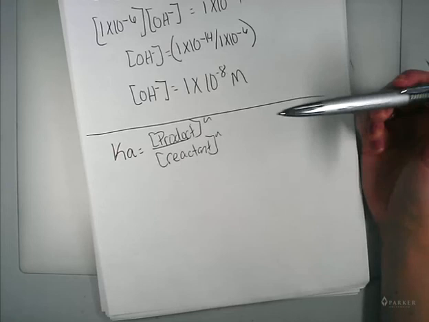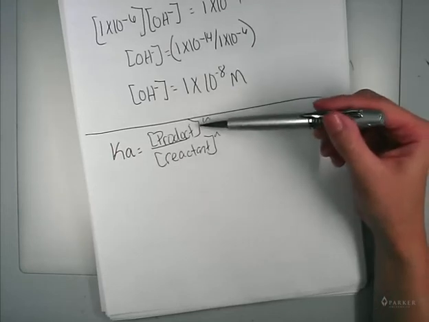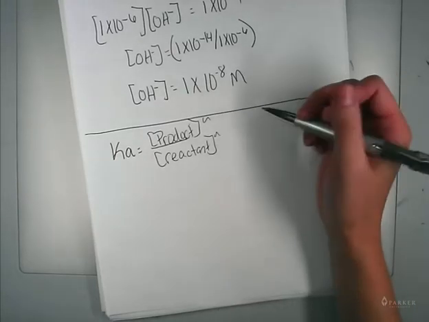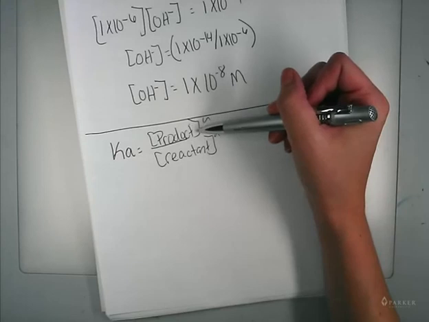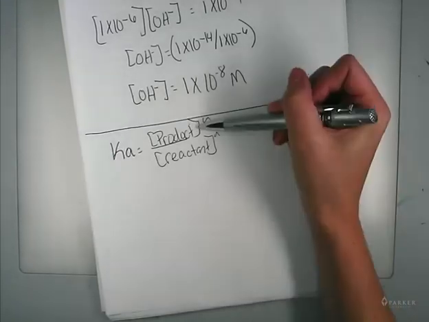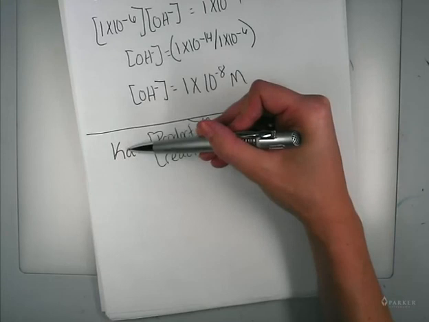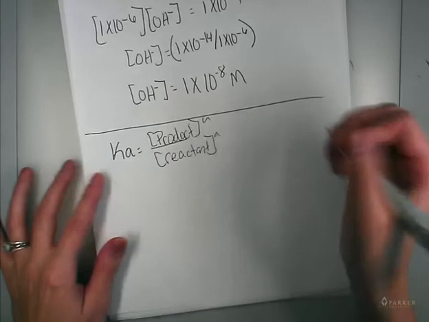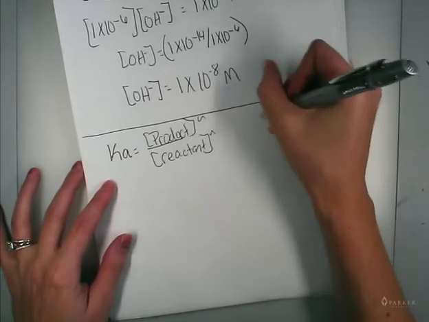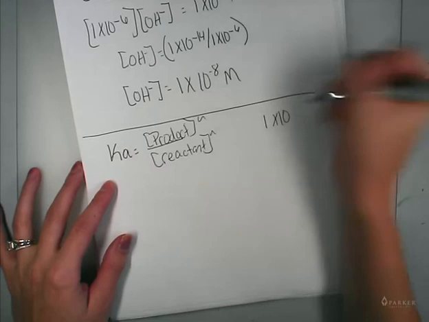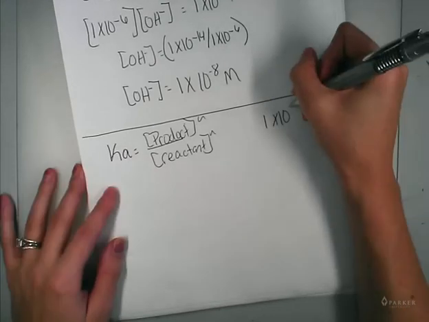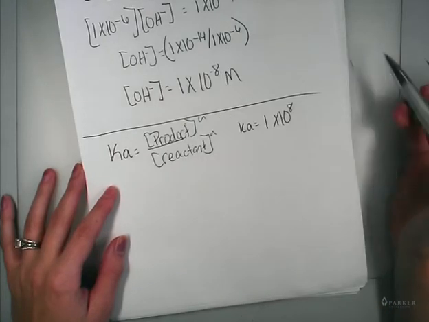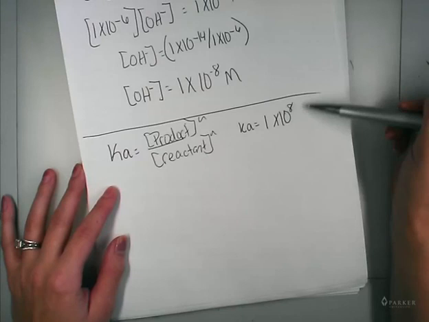Okay, so let's think about this. Let's say I make a lot of product. Let's say it's 100 to 1. If my product is really high, I make a high concentration of that, will my Ka be large or small? It would be very large, right? If I have a large Ka, which is usually to a positive power, so let's say 1 times 10 to the 8th, that's a large Ka. I know it's a large Ka because I have a positive exponent.